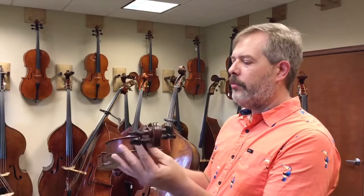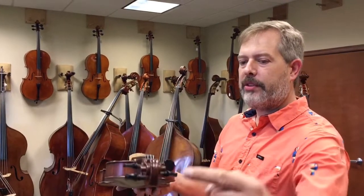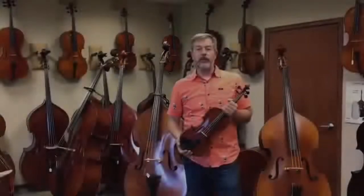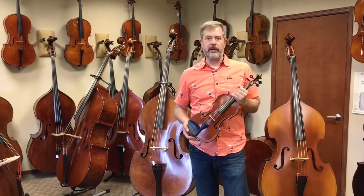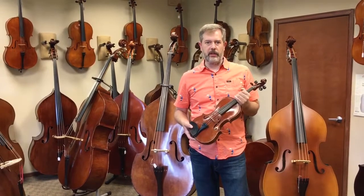In addition to being aligned up and down, the bridge should be centered with the fingerboard by looking over the top of the scroll down the fingerboard and making sure that it's centered. If the bridge is significantly out of alignment, you want to stop there and go and see your teacher or a local shop, because breaking a bridge is expensive and very easy to do if it's not aligned correctly.